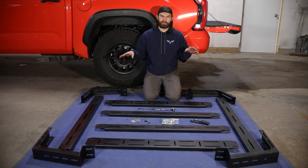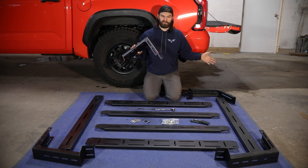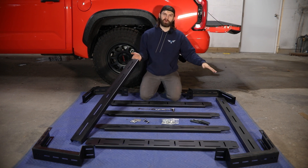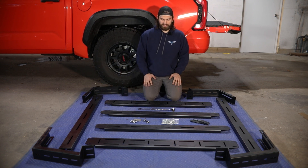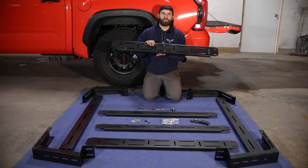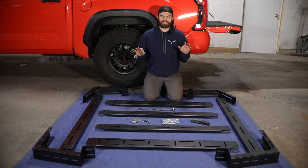Here we've laid out all the parts you're going to receive and everything you should need to get this installed. Your uprights are the same for all four corners, so it doesn't matter where you place them. The cross sections that mount between the two uprights and tie them together are also identical front and rear. You'll also have four front-to-rear accessory rails — the narrower ones with single slots are recommended as the tops, followed by the wider accessory rails with a double row of slots and vertical slots to mount your accessories and gear. This entire rack assembles using the provided 3/8 hardware, so you'll just need a 9/16 wrench and maybe a socket.